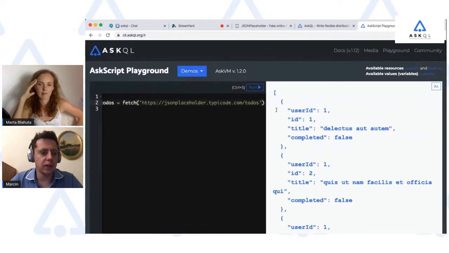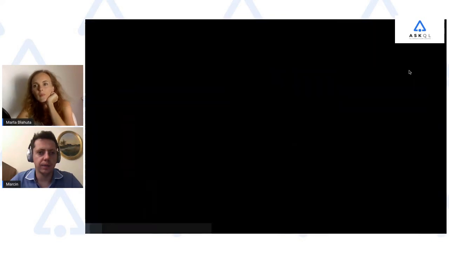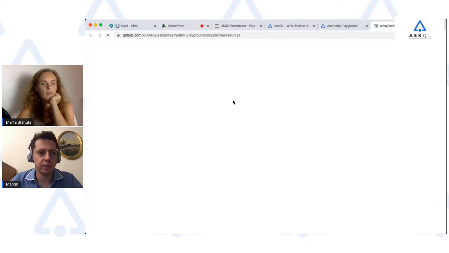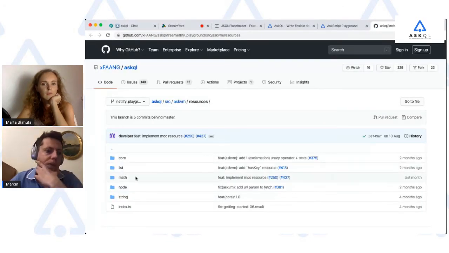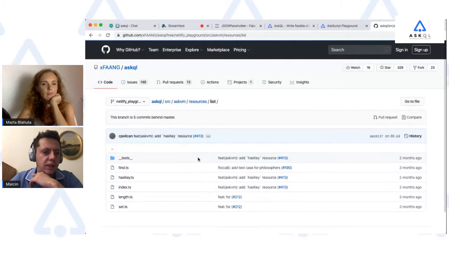Right. One way to find out, as you remember, is to go into the available resources and see what's available to us in the playground. So to see what we can use: resources built in. We need to work with a list, so perhaps it's going to be there.